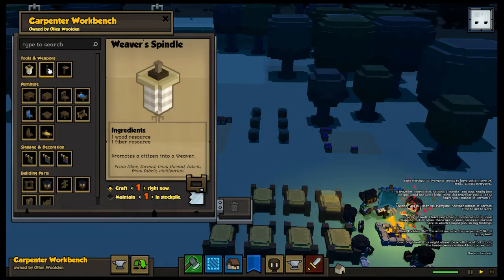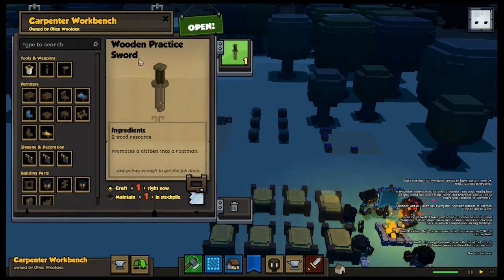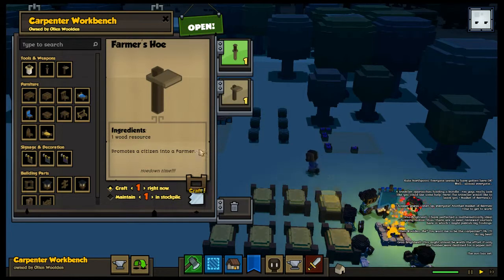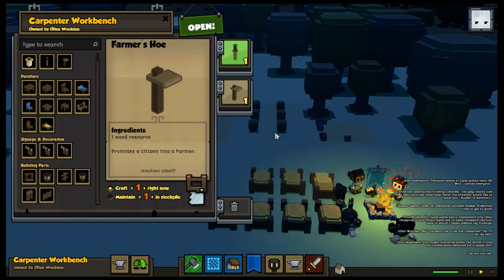What do we need? I think we're going to build a sword. We'll have one sword, and we need a hoe to start doing some farming. Furniture we won't worry about just yet. You can make them happier. Basically, you can have tables and chairs, and they'll be happier rather than sitting on the floor to eat. But we won't worry about that until we actually make a building.